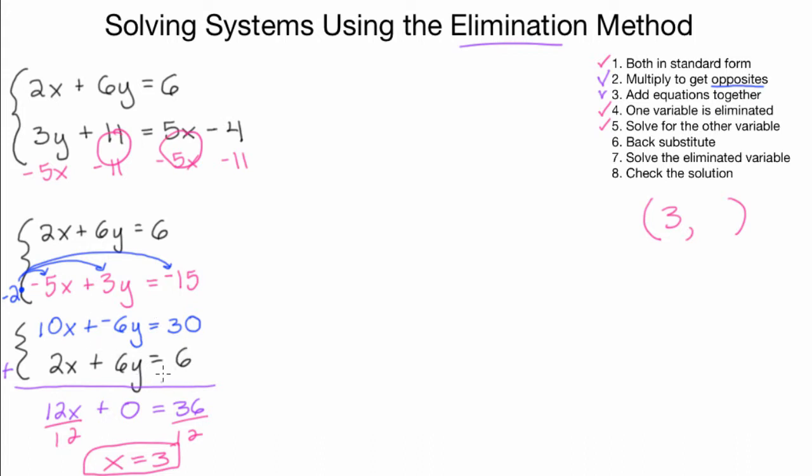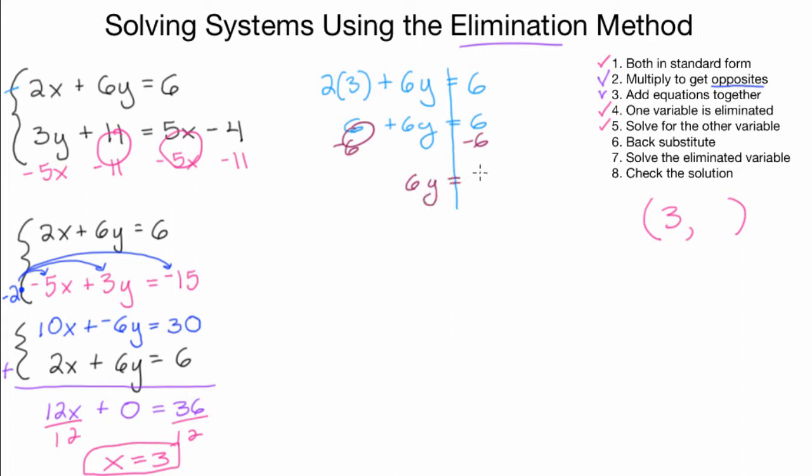All right, so I know x is 3. I'm going to put it into this first equation and say, okay, 2 times 3, plus 6 times y has to equal 6. All right, let's solve that out now. 2 times 3 is 6, plus 6y equals 6. Oh, this looks interesting, lots of 6's. Let's subtract 6 from both sides. That turns to 0. So 6 times some number y equals 0. And if I divide both sides by 6, it looks like y equals 0.